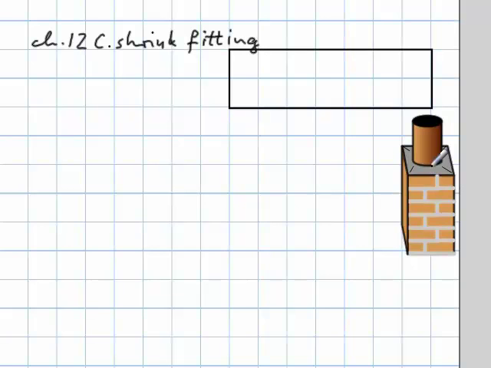So the problem continues. The rod is cooled so that it just fits into the hole. When the rod warms up, the enormous thermal stress exerted by the plate holds the rod securely to the plate. By how many Celsius degrees should the rod be cooled? Okay, let's see what we have given, respectively, what is being asked for. They're asking by how much it has to be cooled, so they're asking for a temperature difference. They don't tell us what the original temperature is, but we will see from the equation that that is not necessary to know, but instead we need to know what the temperature difference is. That's what they want us to figure out.